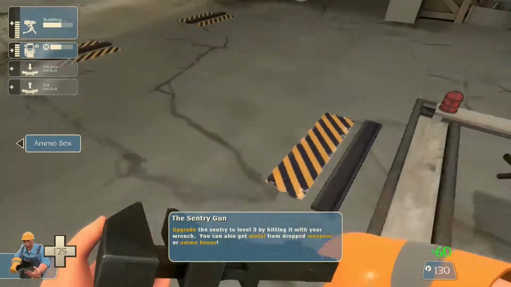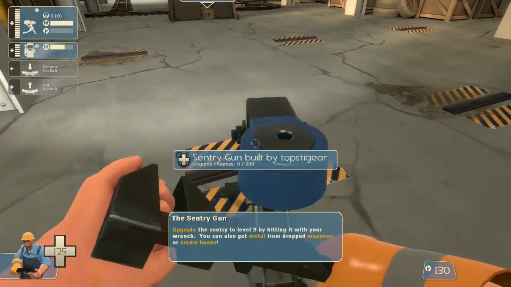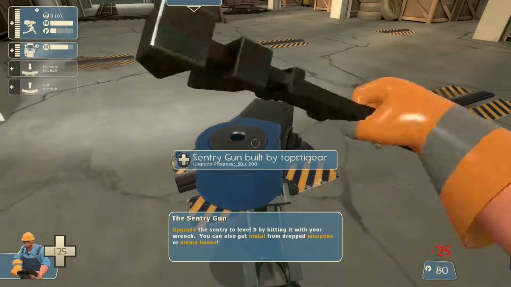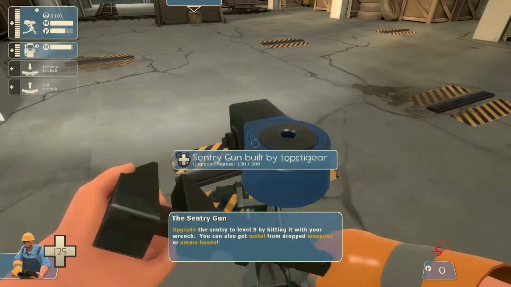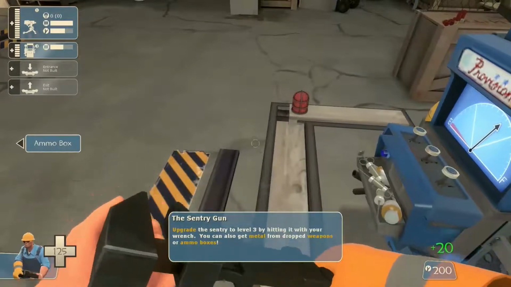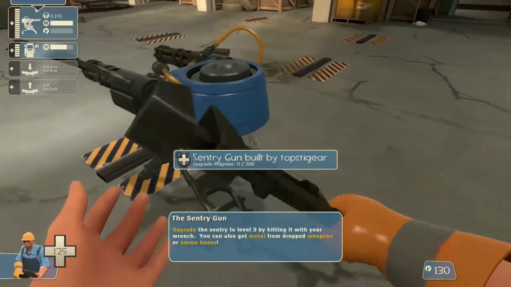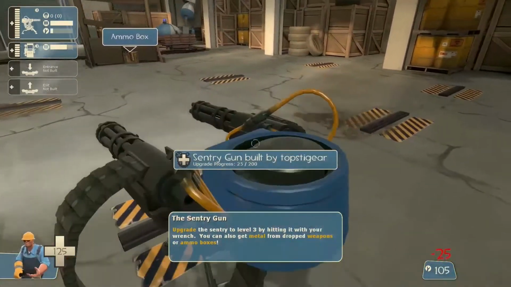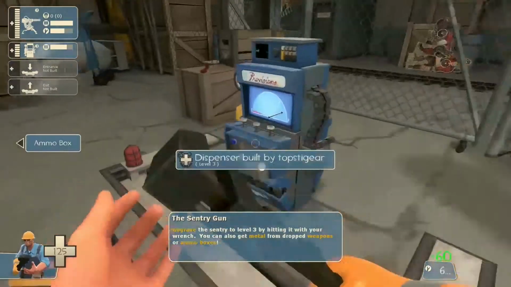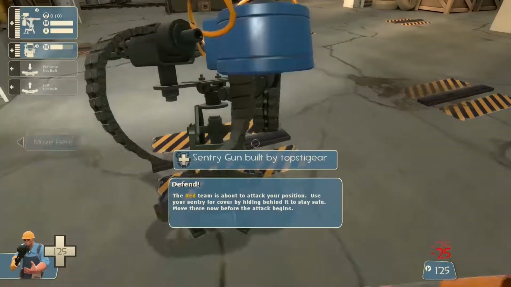Okay. So, upgrade the sentry to level 1, level 2. Upgrade the sentry to level 3 by hitting it with your wrench. You can also get the metal bolt drops, weapons, or ammo. Just continue hitting it and upgrading it, I suppose.